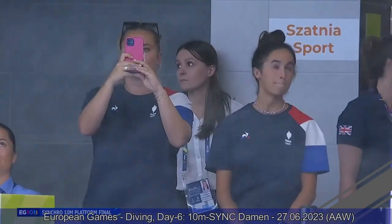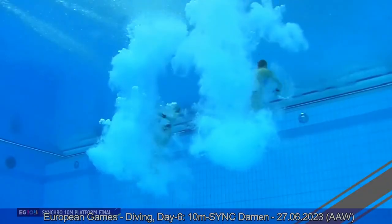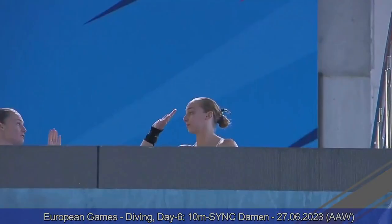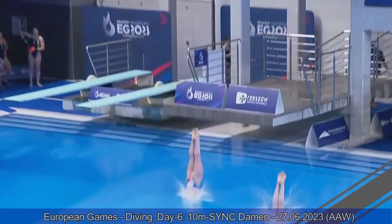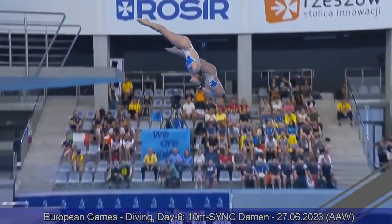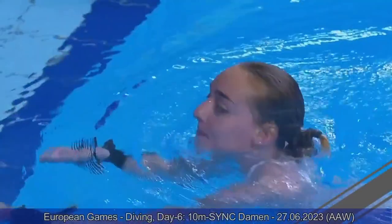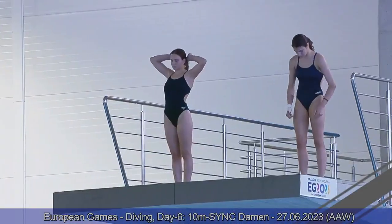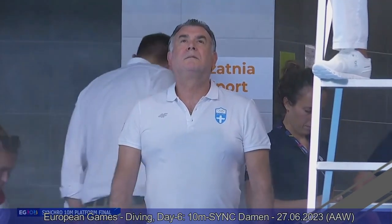Next up, Team France — they weren't competing in this event last year. We see them doing a front dive pike. Very good entries, just different distance from the platform by the two divers. It is important for Team France to have two divers competing in this event, because in just over a year, Team France already has a spot in the Olympic Games. The hosting country gets a free spot in the synchronized events, so good job by France building up a team to compete at the home Olympic Games next year. 45.60 and they are in third place.